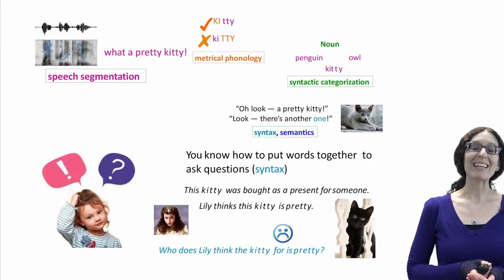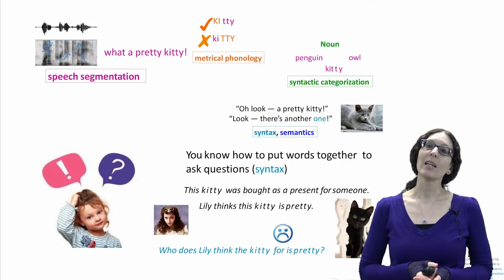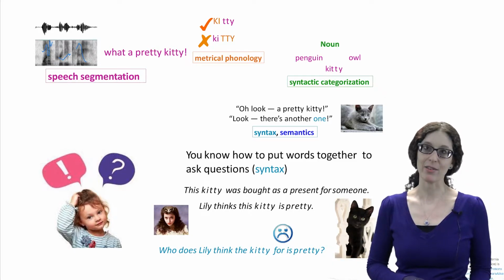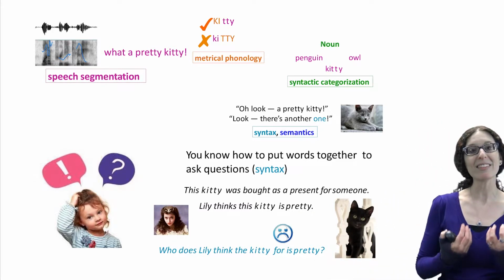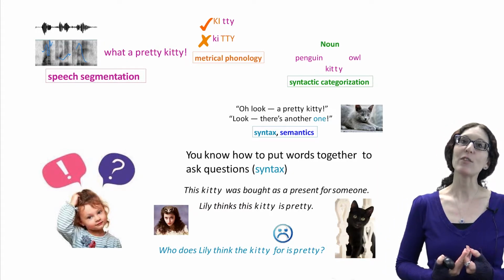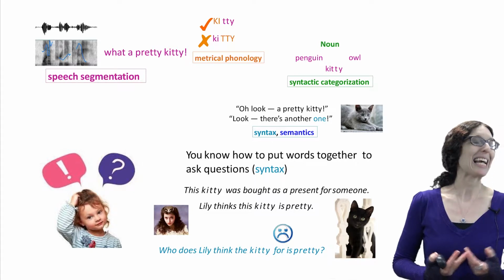Who does Lily think the kitty for is pretty? This should make you scrunch up and be unhappy because you can't ask it this way. I'm going to say it again, and I want you to listen and feel how very bad this sounds. Who does Lily think the kitty for is pretty? You're like, you can't do that.